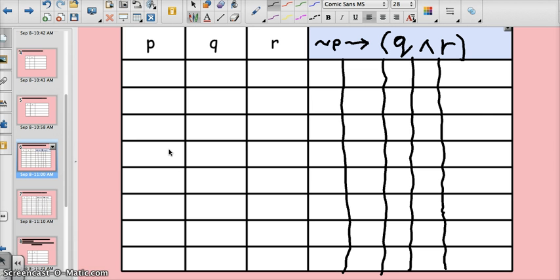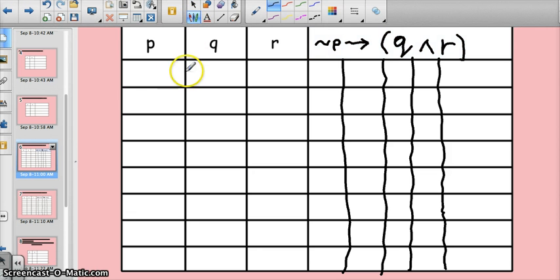Here we go. Starting off, we are going to go ahead and fill our truth table. So, to fill our truth table, what we always do is we start off with the P's and the Q's and the R's, and we roll the P's in the same manner with 4 trues in a row and 4 falses afterwards.